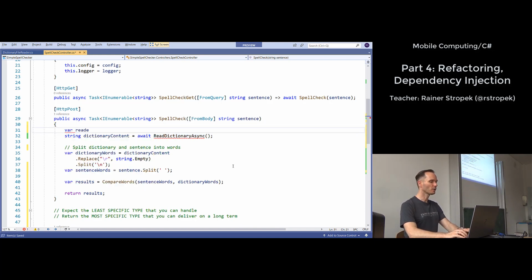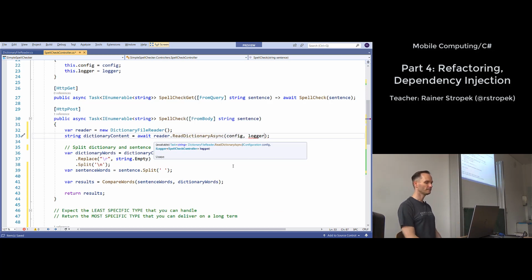Var reader equals new dictionary file reader. Good. This is the class that we just created, and then we say reader dot, and then we pass in the config and the logger. Right? Hooray, it works.